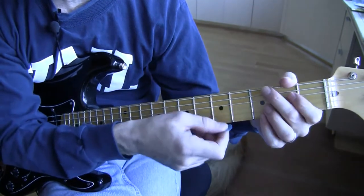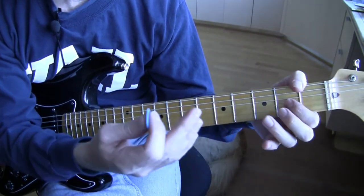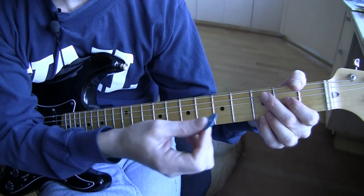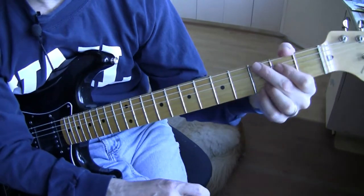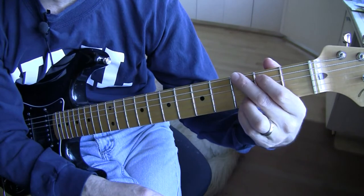The chords I've got 95 to 100% right. It's the picking of the arpeggios within the chord that I'm not claiming is what the Edge is doing. But let me show you what I do and hopefully it's good enough for your liking. If not, you can always change it up. It's really easy to change it up because the chords are pretty much right on the money — it's a matter of what order you pick the strings in. So just keep in mind this is not necessarily what Edge plays.